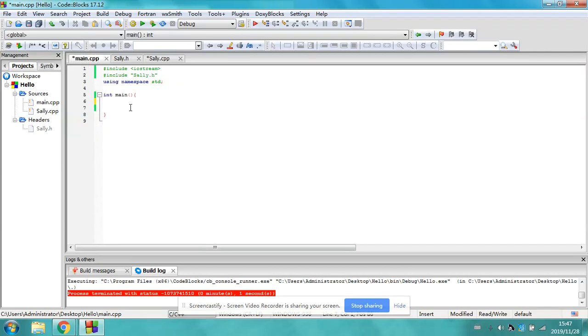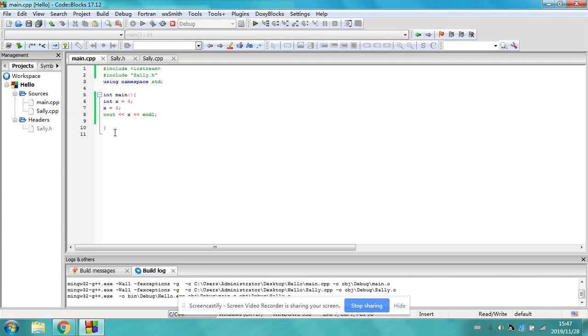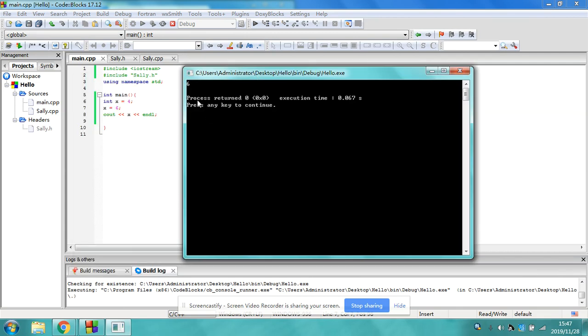Okay, guys, today we're going to introduce constant. A constant is just a number that cannot be changed during the program no matter what happens. So if we make an integer and make it equal to 4, when we print this out, it will show 4. But when we change the integer later on in the program to 6, the program may come up with 6, because although it started with 4, it was changed before the number was called.